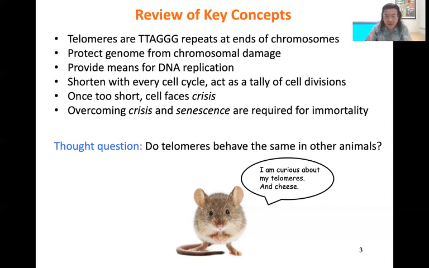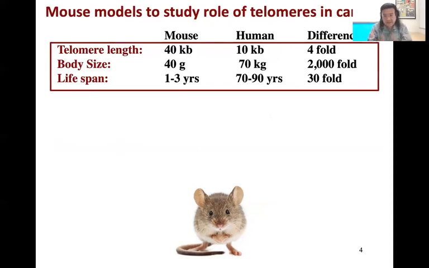On the one hand, you might not even think about that, because you might think, well, we're mammals, so obviously we're very similar evolutionarily. And so clearly the mouse genome must depend upon telomeres the same way that we do, right? But is that necessarily that obviously true? Okay, let's look at this.